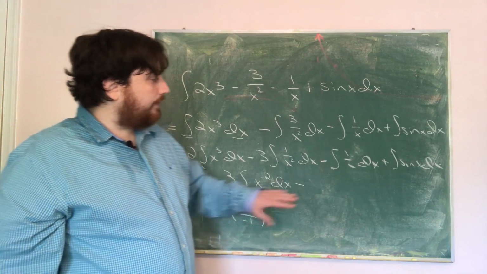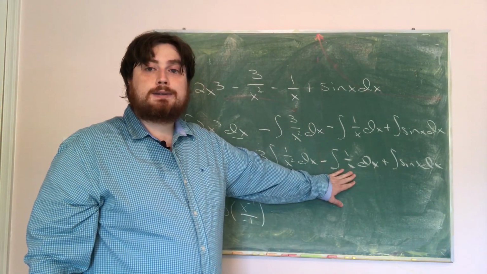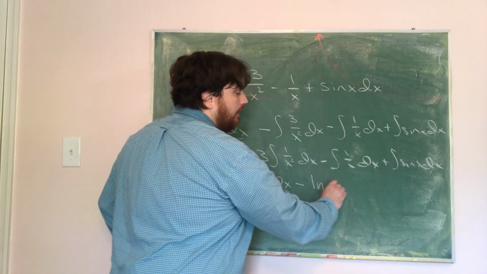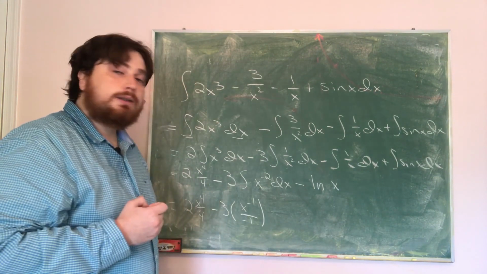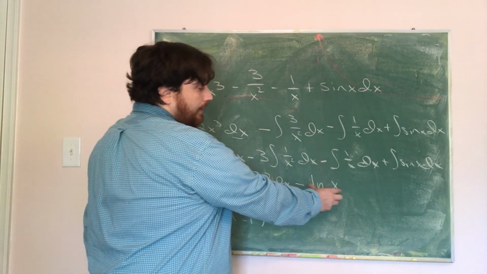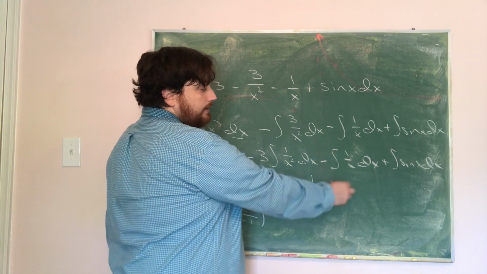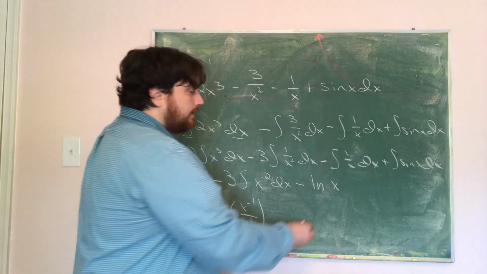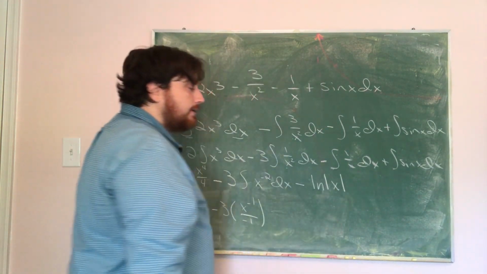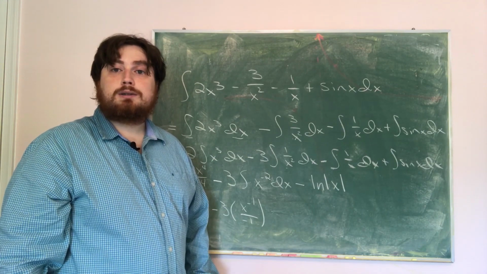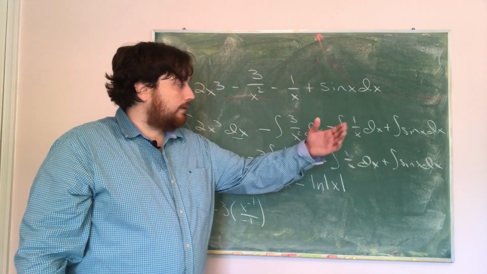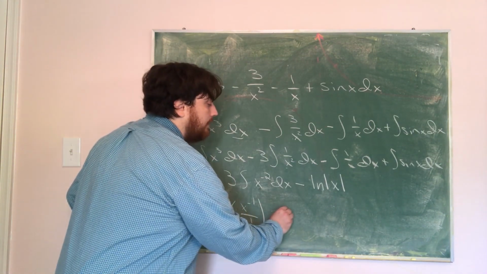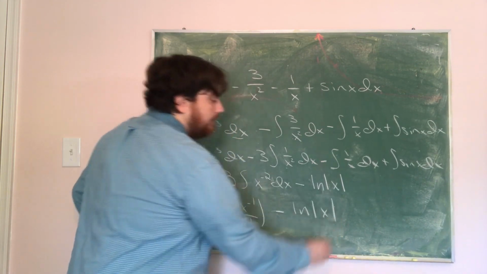What I have to do is think about what function has a derivative of 1 over x. In particular, what we know is that the derivative of natural log of x is 1 over x. I want to point out that the domain of natural log is x greater than 0, whereas the domain of 1 over x is x not equal to 0. So in order to get the domains to line up, we have to take the natural log of the absolute value of x. So an antiderivative of 1 over x is negative natural log of the absolute value of x. I'll just carry that one down so that we're on the same line.